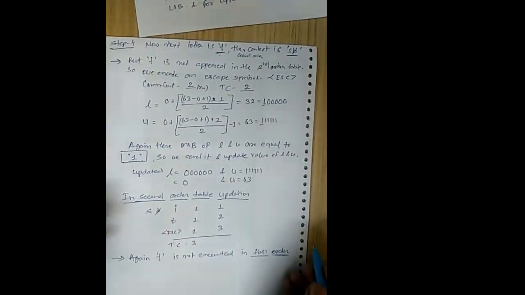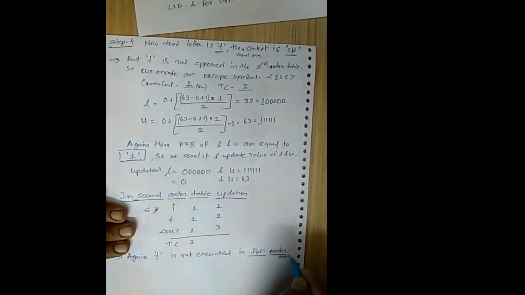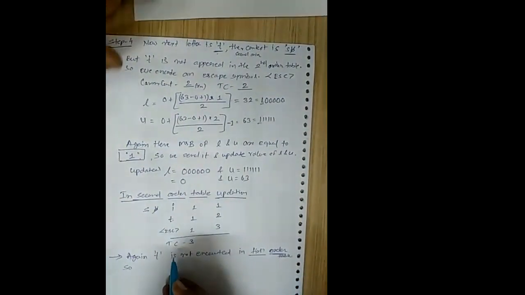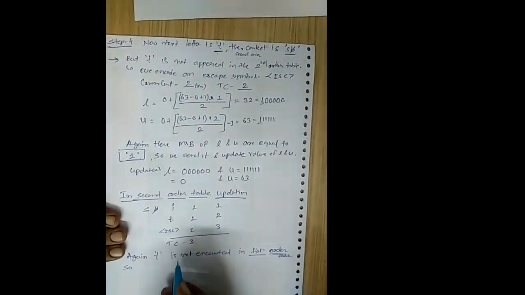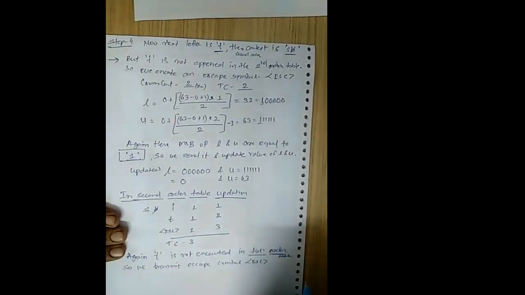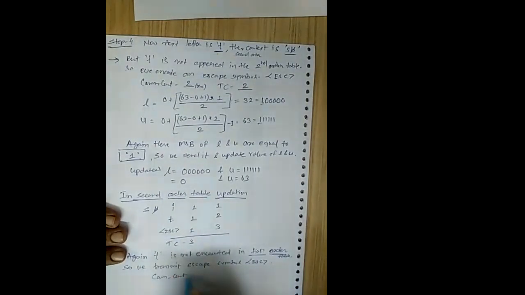ओके गाइस, अभी तक हमने सेकंड ऑर्डर के लिए वर्कआउट किया था. फर्स्ट ऑर्डर टेबल. So what can we do? Yes, we can update or we transmit. So we transmit the escape symbol, that is ESC escape symbol, with cumulative count. Cumulative count is equal to what, and total count is equal to what? Where can we find? We can find out.